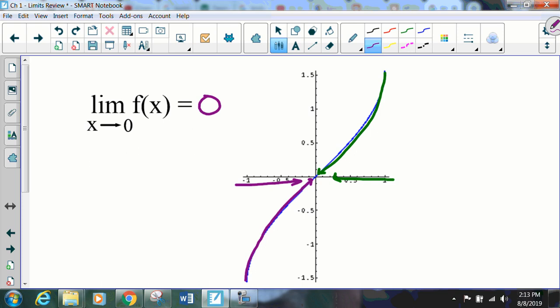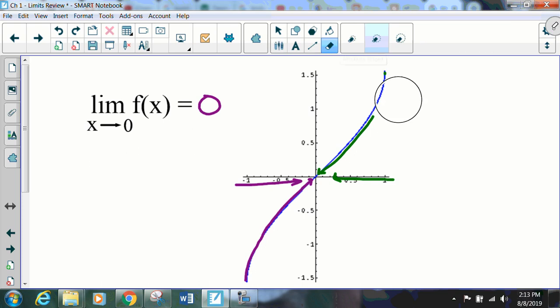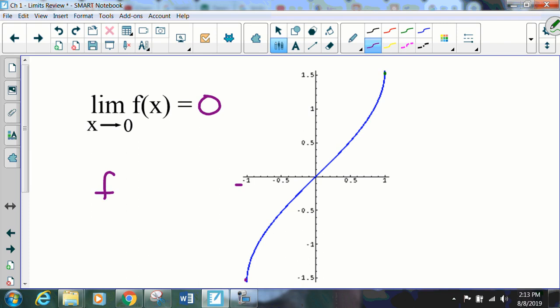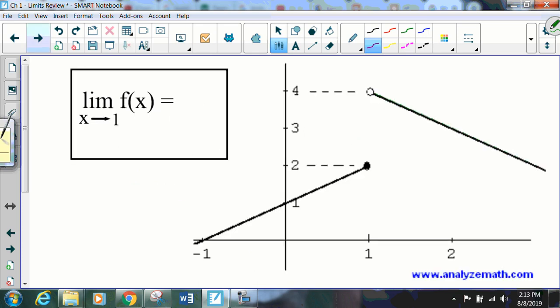It just so happens, if we take away all these arrows and just look at the value of this function when x is exactly equal to 0, it is also 0. So sometimes the limit and the f of x will actually match up and be the same. And we'll learn more about what that means. Well, we'll remind ourselves because we know what that means in just a second.